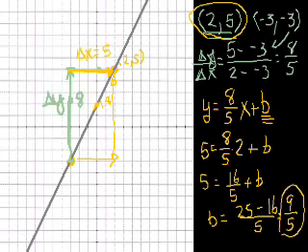So the final equation for the line, I'm going to try to squeeze it in at the bottom of this page. It's going to be y is equal to, well, we know the slope, 8 over 5 x. Now we just add the y-intercept, plus 9 over 5. There, we solved it. Let's do another one.